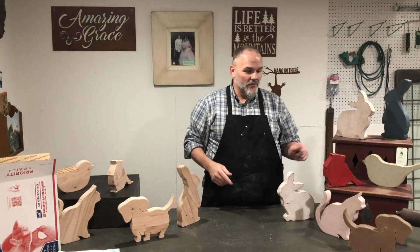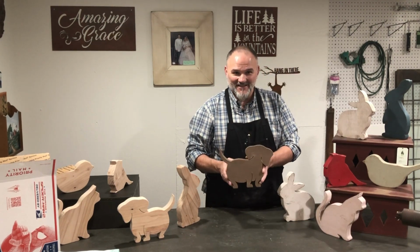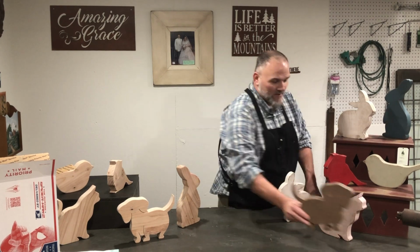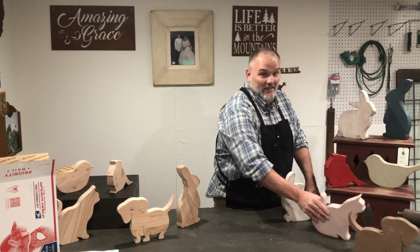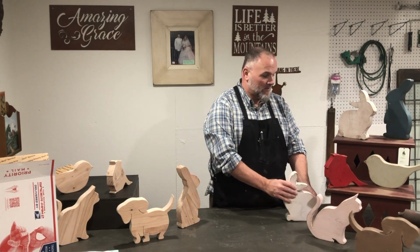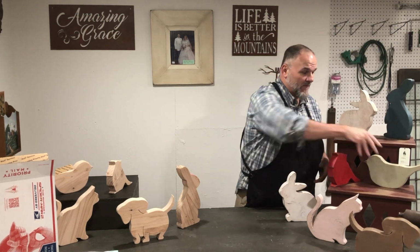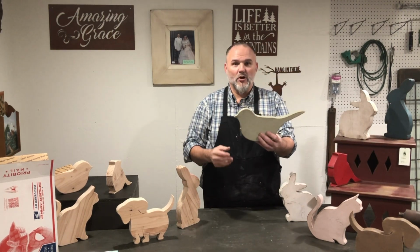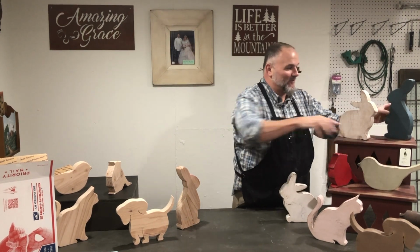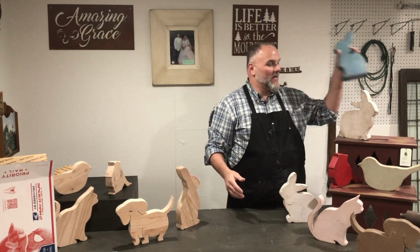You pick out your animal. You either pick out the chubby little dachshund, who our inspiration was our own chubby little dachshund. You pick out the cat. You can pick out the sitting rabbit, the cardinal, little bird, I don't know, chirpy little bird, or the standing up rabbit. So there's 6 right now. And we'll be cutting out more.